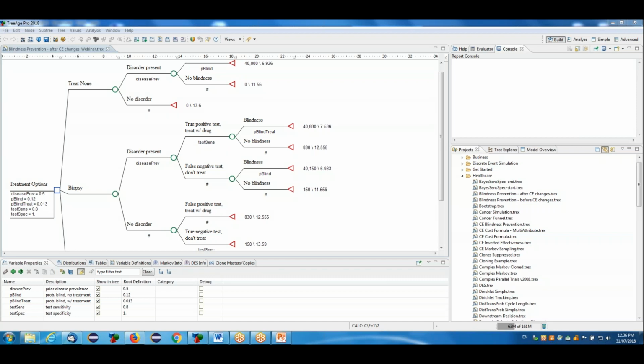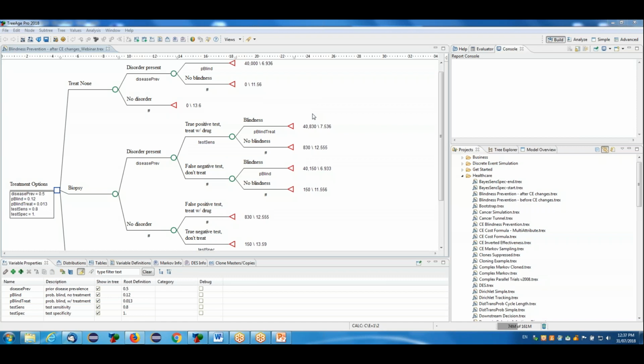For any pair of strategies, when we run a rankings report on that cost effectiveness graph, if your ICER is less than your willingness to pay, we choose the more expensive, more effective strategy. Whereas if your ICER is greater than your willingness to pay, you choose the least expensive strategy. What one-way sensitivity analysis allows us to do is see how your base case results change as you vary a parameter over a range.